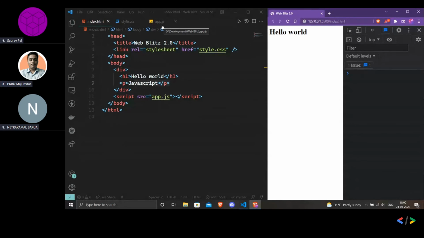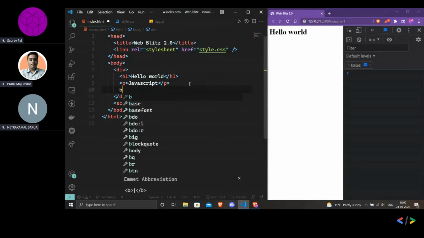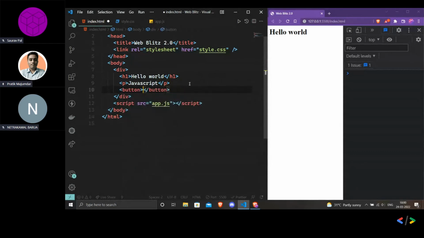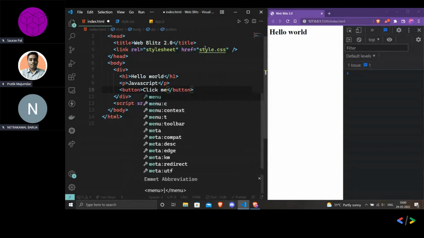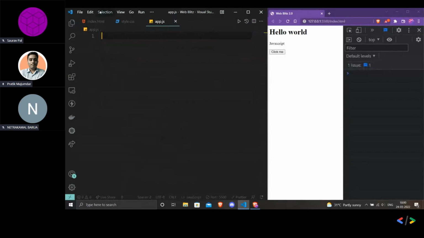Suppose there is a button. Let's clear the JavaScript file. I want something to happen when we click on it. That action that happens on a particular event we can manipulate using JavaScript.